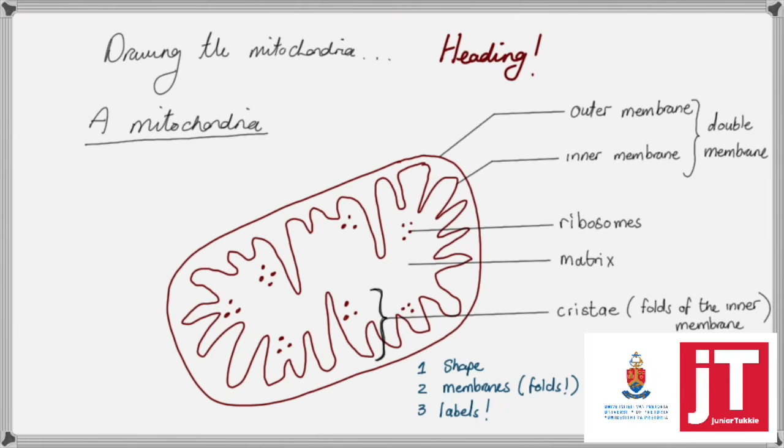All right, Junior Turkeys, so this has brought us to the end of the first video. This is just addressing the shape and the structure of the mitochondria, but we are going to be looking at the mitochondria in a little bit more detail as we move through the next 2 theory videos. So do make sure that you watch those theory videos. Get your hands on the worksheet as well as the worksheet memorandum to make sure that you prepare yourself well for the end of the year for this section.